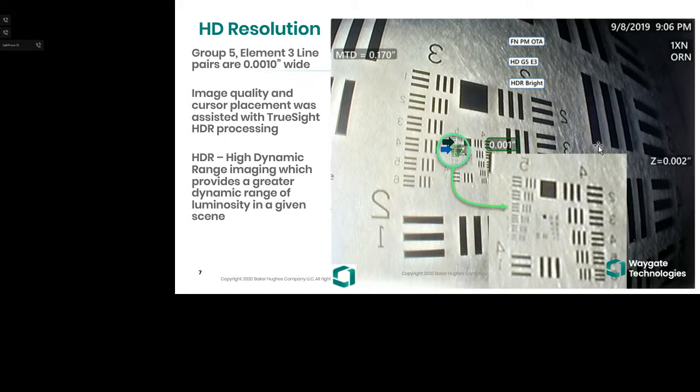And so I was able to make that measurement by using high dynamic ranging, by changing the image brightness, by using some zoom windows so that I could precisely place those cursors on the location and measure that exactly with what it was being presented as.